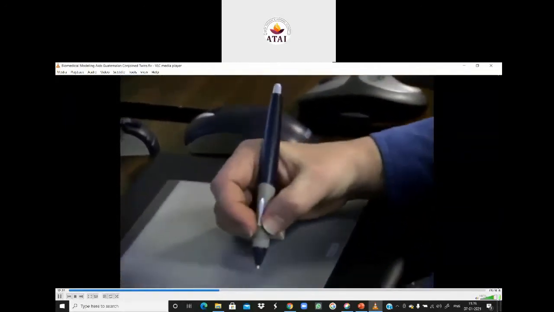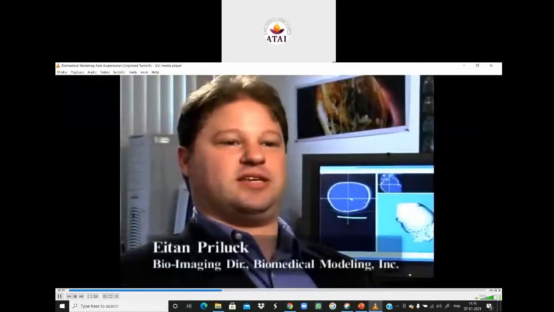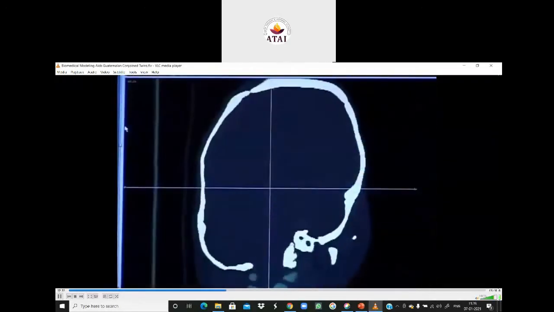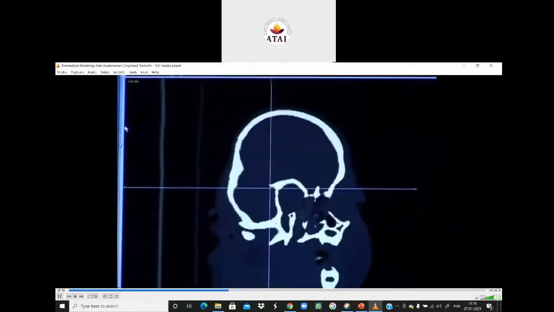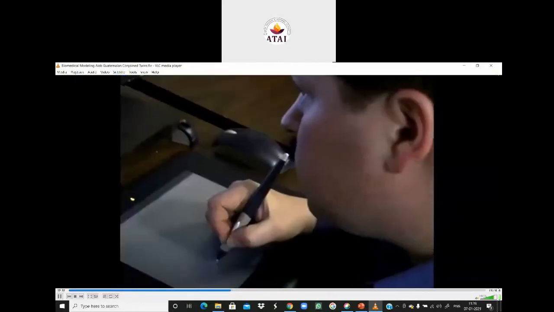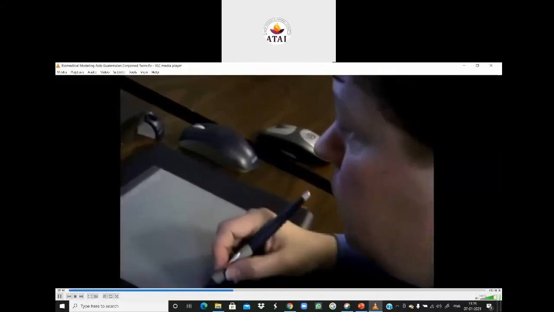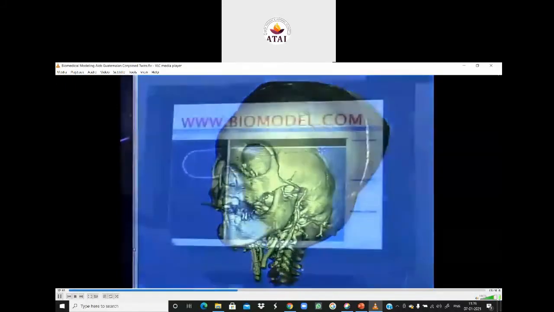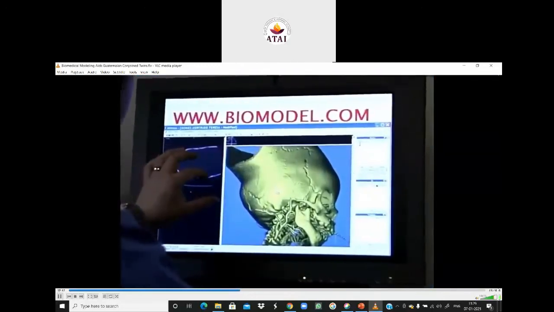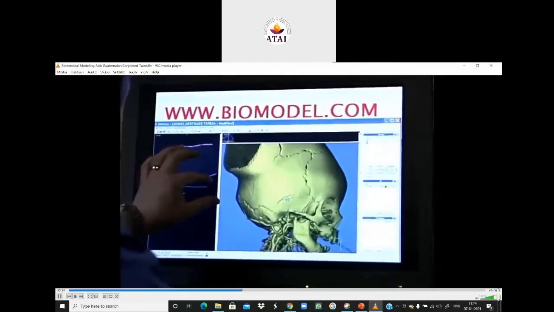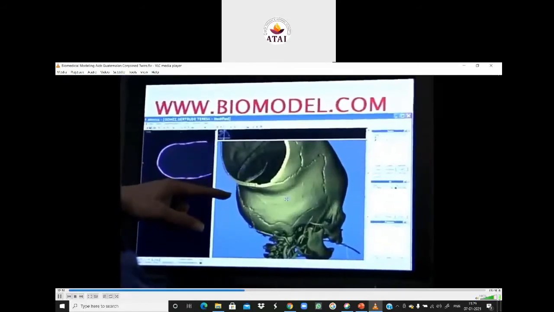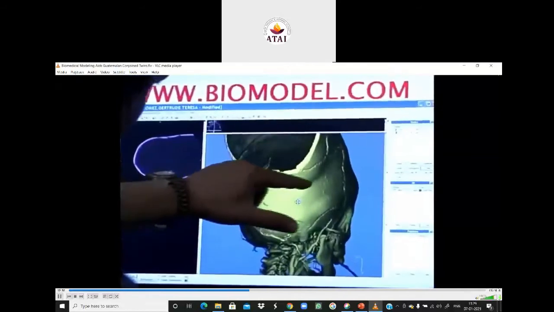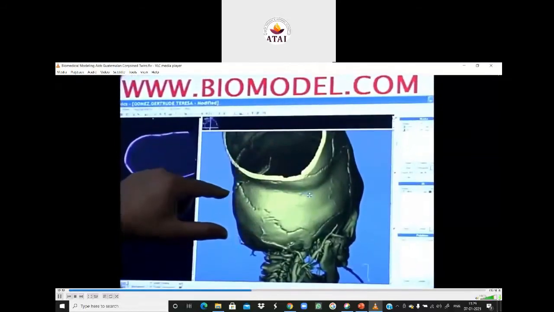Once we have the data, we bring it onto our computers, and we see the familiar CAT scan images that people are accustomed to seeing. And we take those and we filter out the parts and tissues that we want to be included in the biomodel. And once they approve it, we go ahead and we decide to fabricate it. The computer model is then sliced back down into the similar layers that you see in the beginning, where you see the cross sections of bone. And that's put onto a machine that literally builds up the model layer by layer out of plastic.